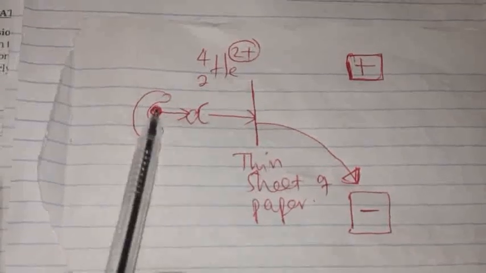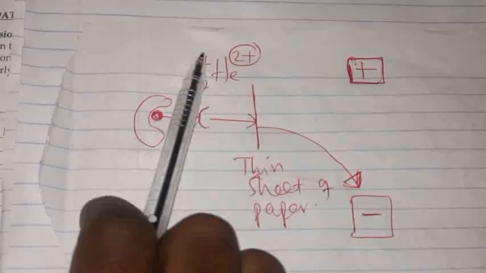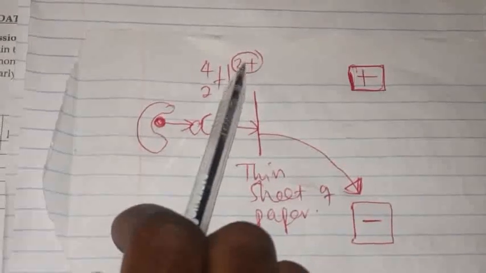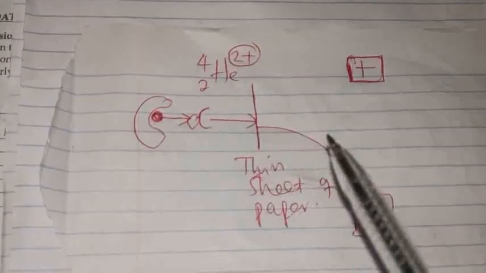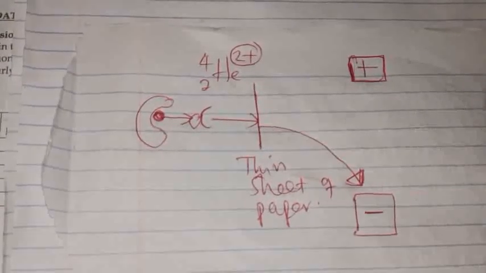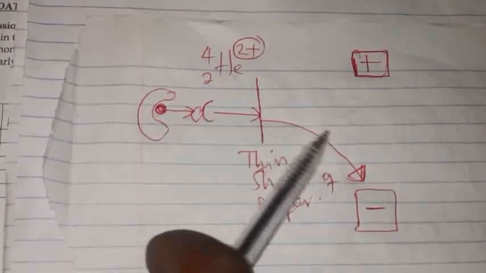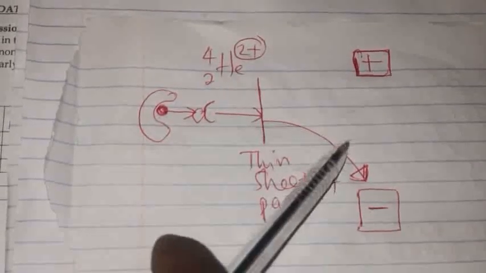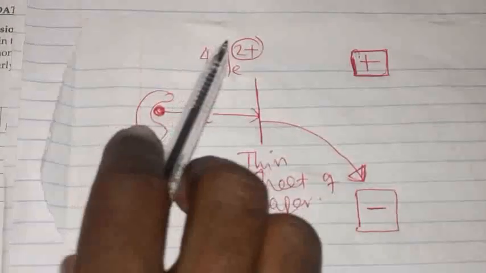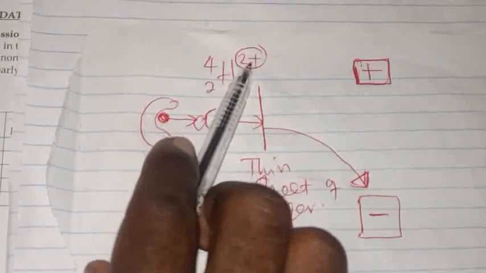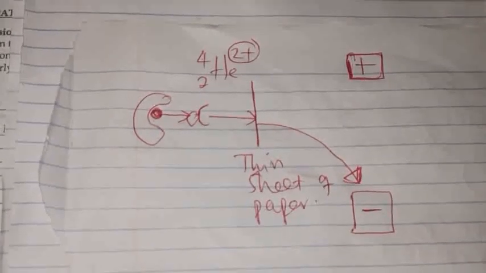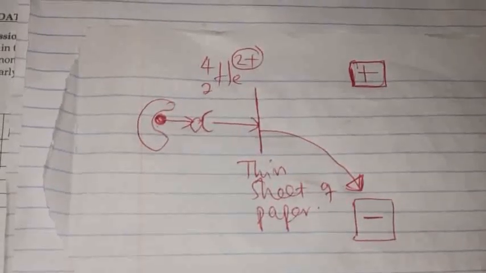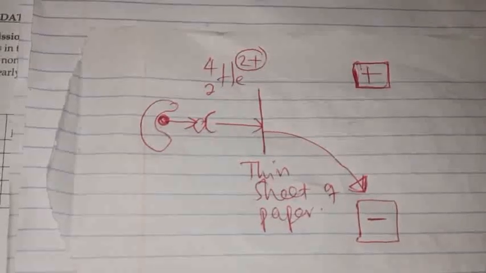Look at that. An alpha particle, being the heaviest with a mass number of 4 and having a charge of 2 positive and a very low penetrating power, covering only a few centimeters and getting blocked by a thin sheet of paper, ends up getting deflected to the negative plate in an electric field. Why? Because it carries a positive charge. Carrying a positive charge makes it get attracted to the negative plate in our electric field.